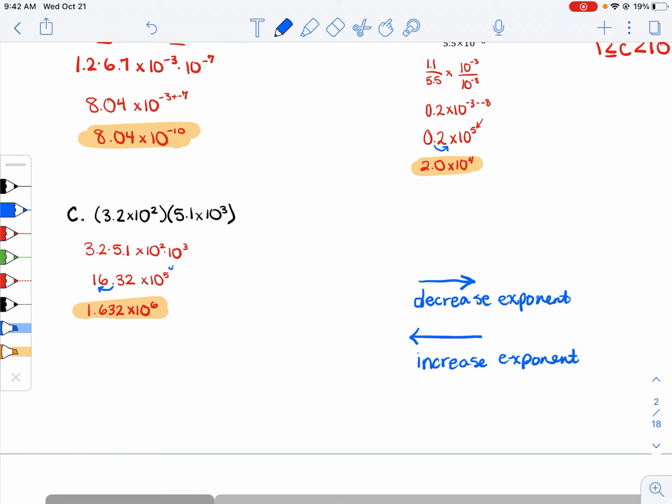I will be honest with you, I am so bad at remembering which way this goes. So the check that I always do and that you can always do as well is that you just type both of these into your calculator. Your calculator will spit it out as a decimal. It won't put it in scientific notation. And then you just compare to make sure that you went the right way. They should be the same. If they're not the same, then you went the wrong way with your decimal.